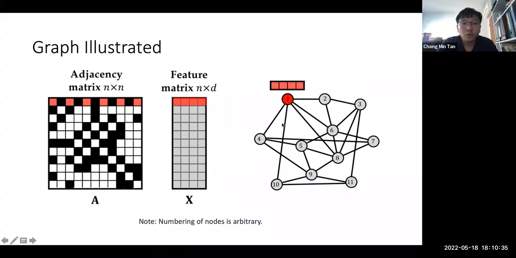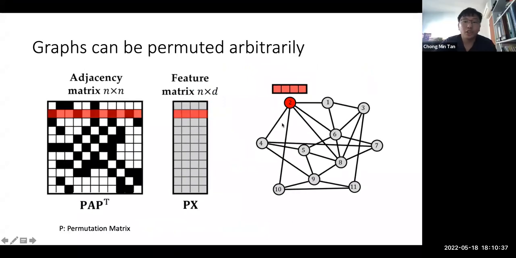So let me just show you the permutation operation. We can permute both the rows and the columns. Later there will be a slide to show the math behind this, the row and the column, so that you can arbitrarily number your nodes. So this will be node 2, the initial node we had, and then node 2 connects to node 1, 4, 6, 8, 10. So you can see that we have reordered the connections as well as the initial node, but the adjacency matrix actually is the same.